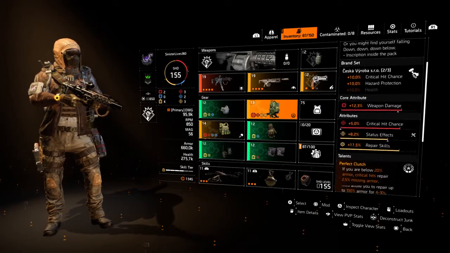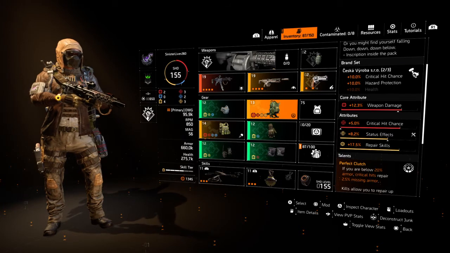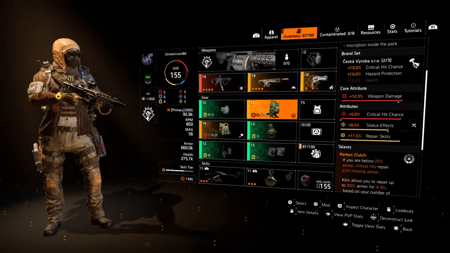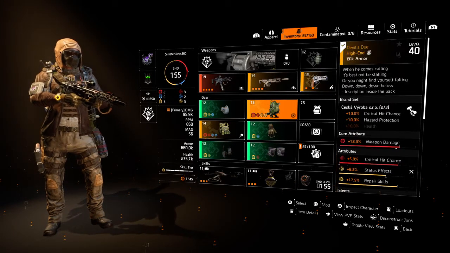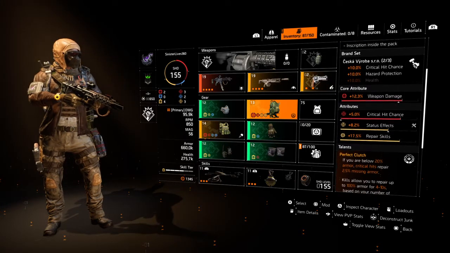Again, I re-rolled some of this. I got status effects on there, which I have to change. So the next time you see me play with this build, I'll just re-roll it. But this is the base pieces that you want. You have to roll things yourself. I put repair skills on it.